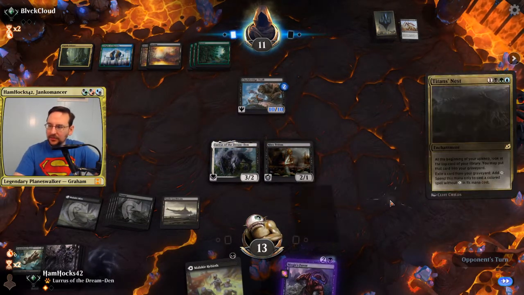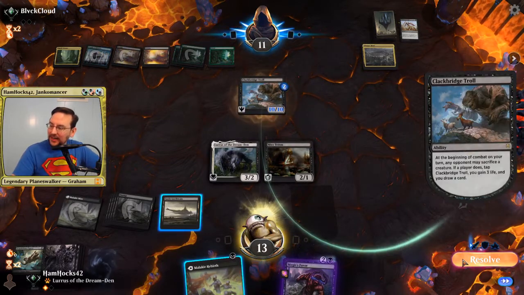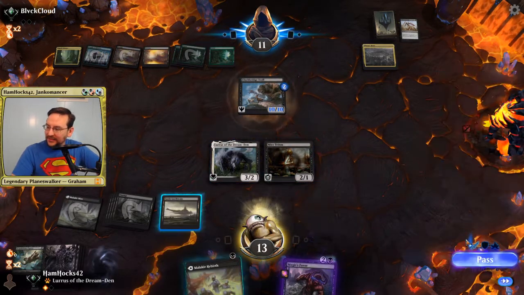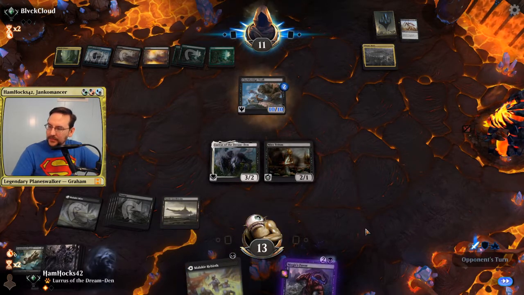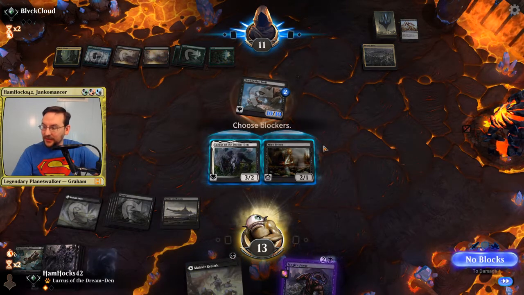And we have Malakir Rebirth, so we can always bring it back, should they choose to remove it. Ooh, Titan's Nest! That was a card that I thought was going to set the world on fire, and it never really did. Alright, opponent, do you swing? Yeah, you do. You know you do. You know you wanna. Alright.